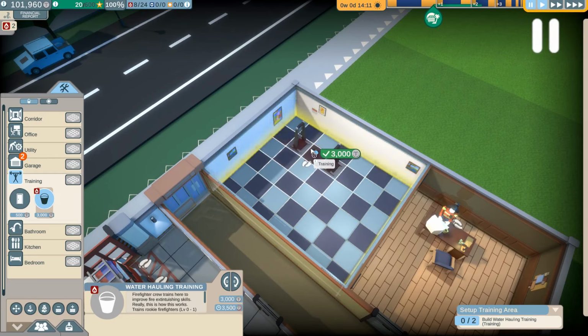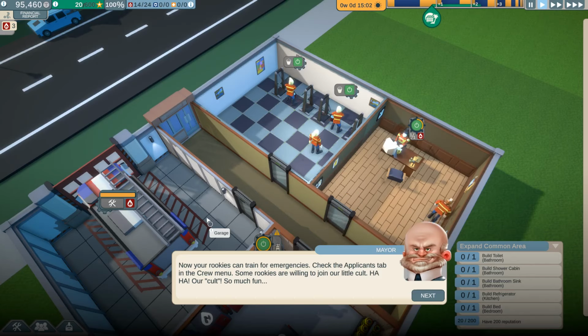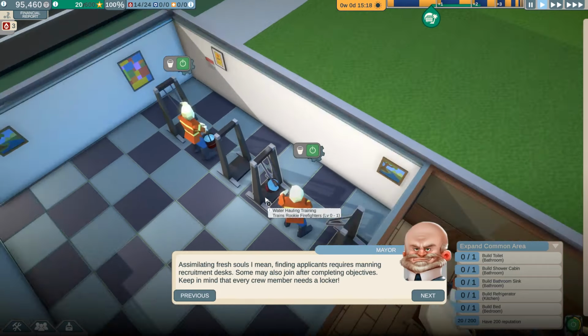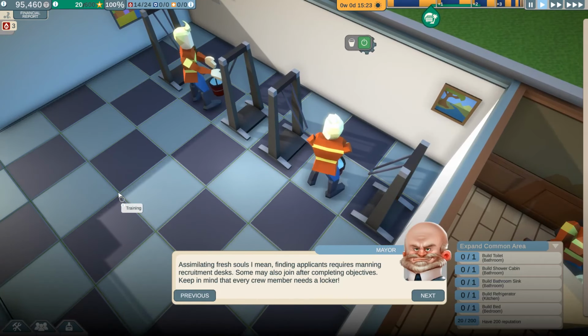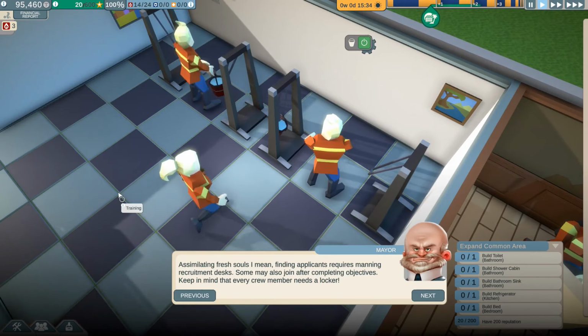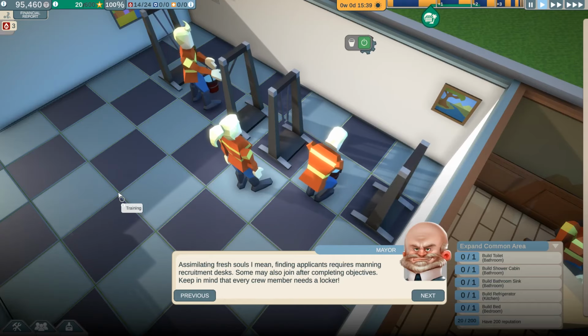Let's wait for it. Just a little bit more. Now your rookies can train for emergencies. Check the applicants tab in the crew menu. Some rookies are willing to join our little cult. Our cult. So much fun. Assimilating fresh souls. Finding applicants requires manning recruitment desks. Some may also join after completing objectives. Keep in mind that every crew member needs a locker.